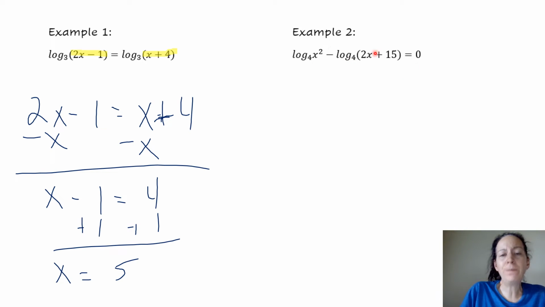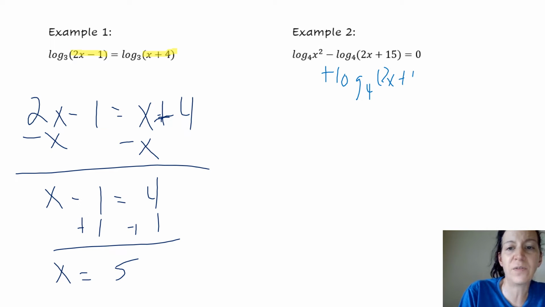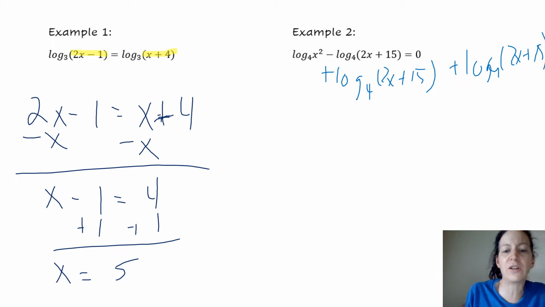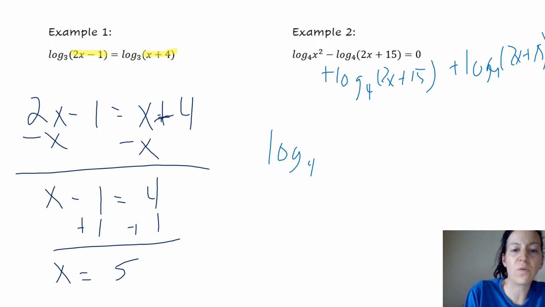So here we have equal to 0. This is conveniently a minus sign. So the way we're going to isolate it is we are going to add log base 4 of 2x plus 15 to both sides of the equal sign. Okay, and I know my handwriting got a little messy there, so hopefully you're listening and not just watching. Log base 4 of 2x plus 15, and then we're going to add it to both sides. So if you've got negative log base 4 of 2x plus 15, and then you add it, these cancel out, giving you 0. And so you are left with log base 4 of x squared.